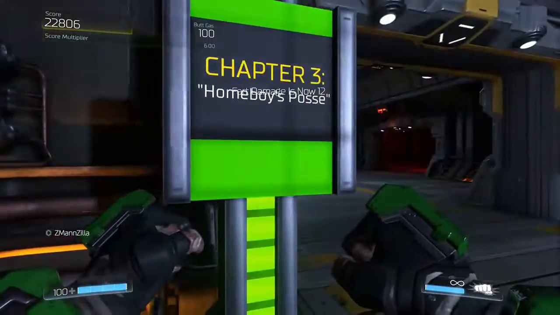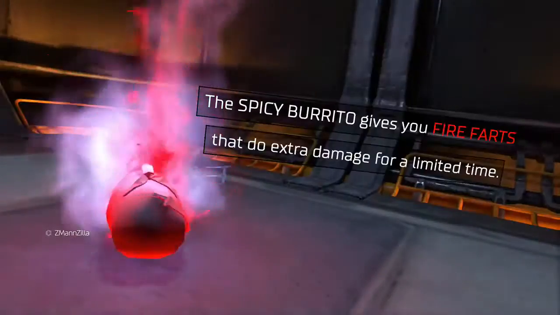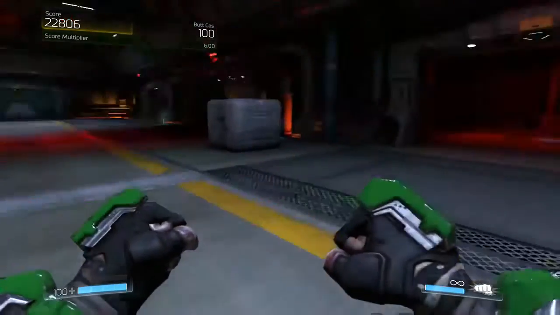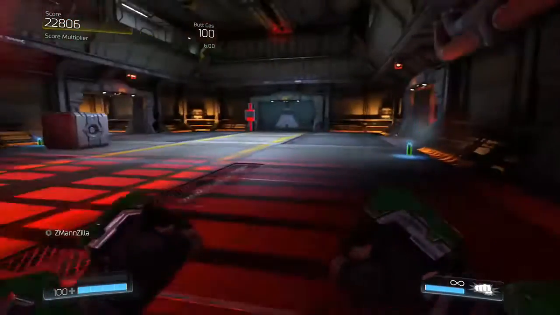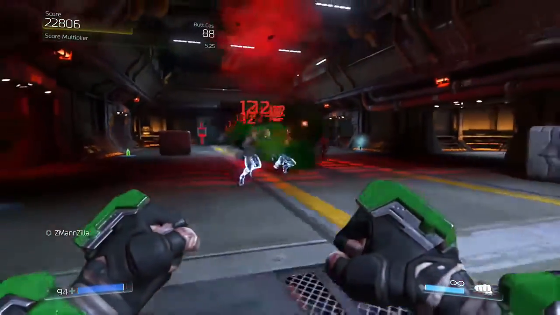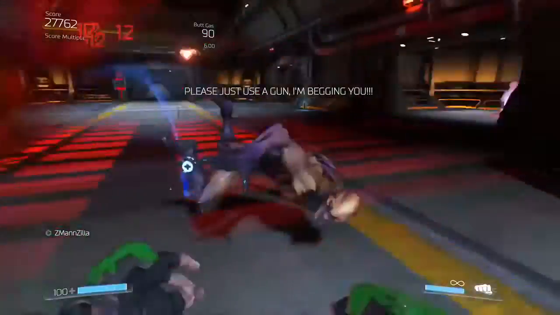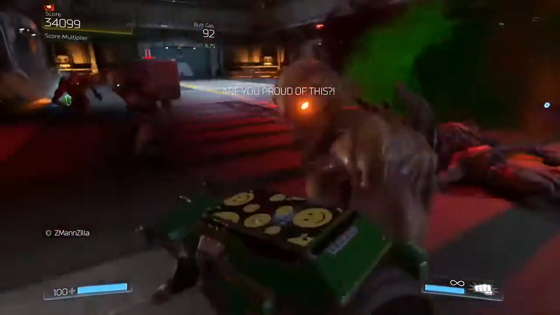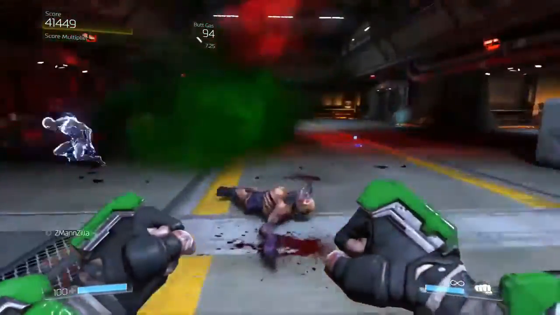Well, the next chapter is called Homeboy's Posse. Alright, Spicy Burrito. This is where we learn about the Spicy Burrito. Oh, I changed up this encounter a little bit here now. They now come from 2 different rooms instead of just one, which makes it not impossible to corral them, but a little bit more of a challenge this time around.